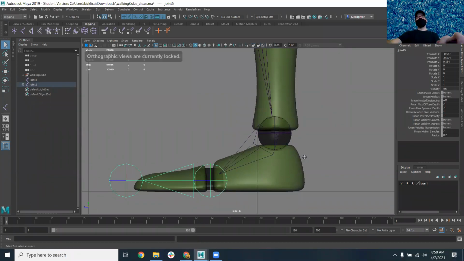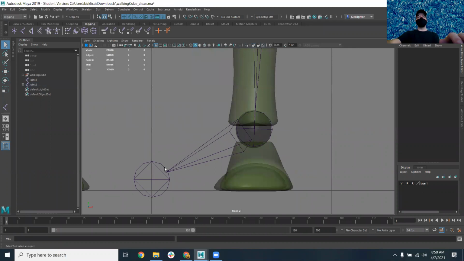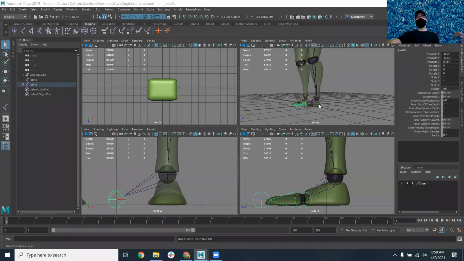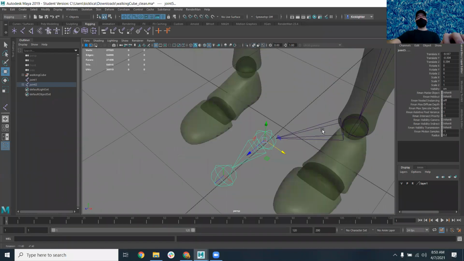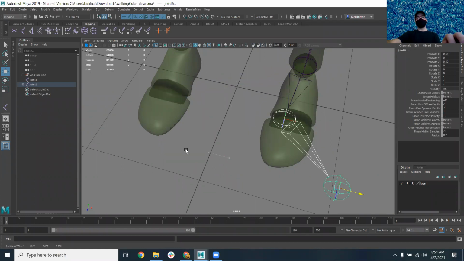Okay. So the problem I'm already seeing is that this ankle, we dropped this in, but that ball of the foot and the toe are not lined up. Let's go ahead and make sure we select just the ball of the foot. If I select both of them, you'll notice, what's the toe doing? Why is it doing that? That's because it's receiving double transformations, right? Because I'm selecting its parent and I'm selecting it. So the parent's moving it and I'm moving it, so it's getting twice as many transformation values. Here though, if I just select the parent and move it, you'll see it moves the child because the child is parented to that.